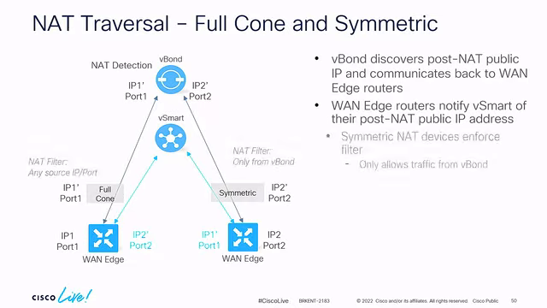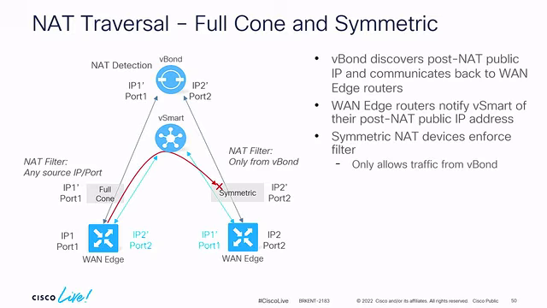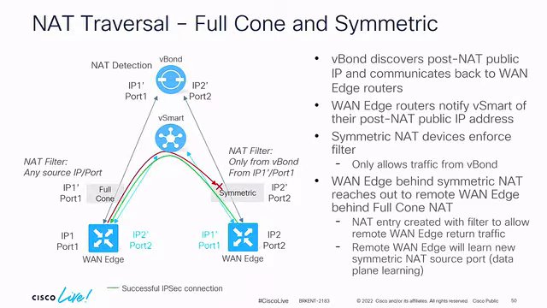The problem with this is that the symmetric NAT device, because of the NAT, will only allow the vBond to communicate back to it. It won't allow anybody else to come in. So when that full cone NAT device on the left side tries to initiate a connection, the connection's blocked. But the device on the right can connect to the full cone device and build that connection there. And then the left side WAN edge running full cone can reply back to this WAN edge device. And now the filter is there, right? Because it initiated that conversation to that left-hand WAN edge router. And so now a connection is built.